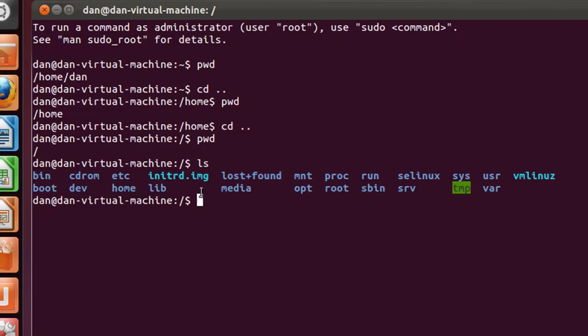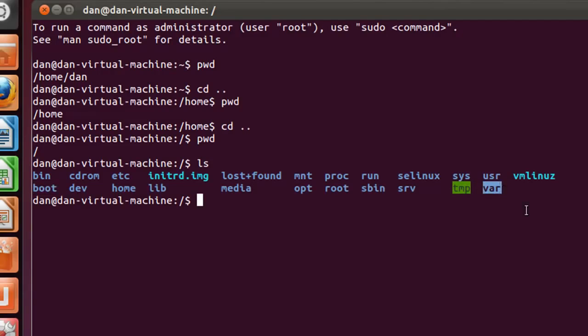So in here you can see the blue signifies folders or directories, and let's see here. So you can see here there's the bin folder, which has executable programs in it, right? There is the home folder where the user folders are located, right? The lib folder for library files. Let's see here. You've got the dev folder for devices, right? The boot folder for booting the system, right? All kinds of folders in here, right?